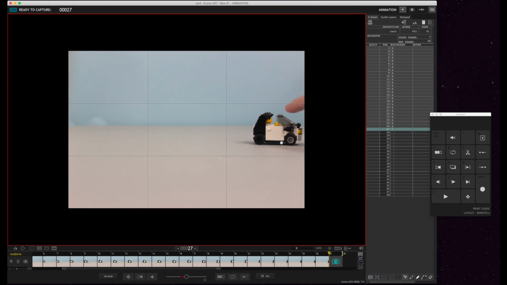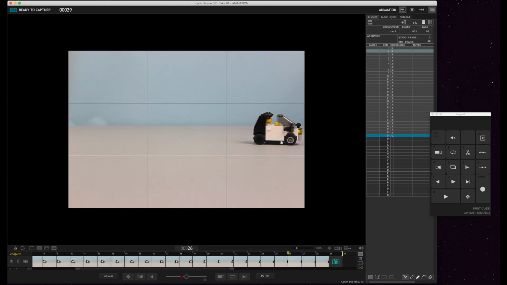Couple more. And this next one will be the last. All right, let's see what we got. See that? Much more realistic than the previous example of the constant speed.